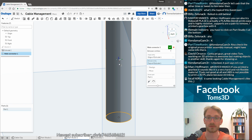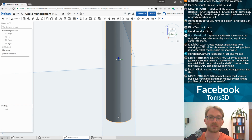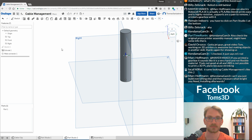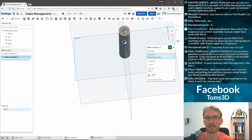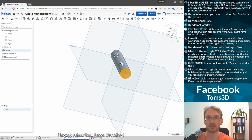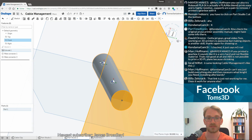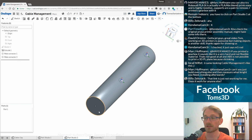I could have just also clicked on this. Boom, and now this will snap to another mate connector in another part. We can add some on the ends, right there, and these are just points where you can connect this exact part to other parts that also have mate connectors. If you don't have mate connectors, nothing's going to happen.